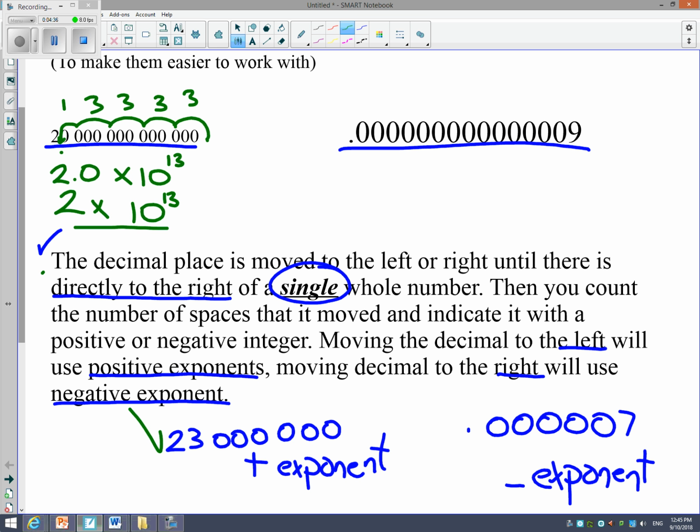Anyhow, over to the other side, as you can see, in this case, it's a decimal number. It's an incredibly small number. So what we're going to do is use a negative exponent, but we still have to move that decimal. It's going to be moving all this way, and we've got to put it to the right of the first whole number, to the right-hand side. So again, I'm going to count these in threes.